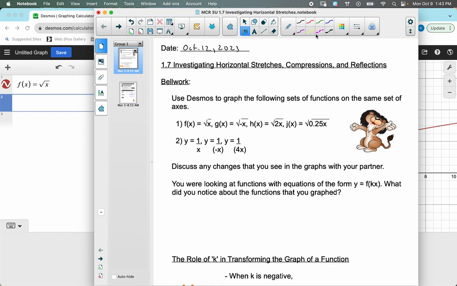Okay, so you can probably see in the background, my video has the rest of my screen. I'm going to go through the bell work, but my suggestion would be that you pause the video and do the bell work, or that you did the bell work before you started the video, and then just watch me run through it just to make sure that you see that your answers are correct, okay? So I'm just going to jot down what I need to graph so I don't have to keep flipping, because that would be even more annoying than listening to this.